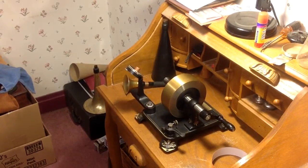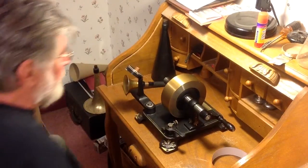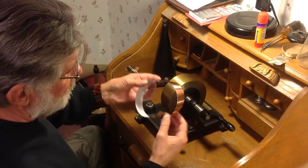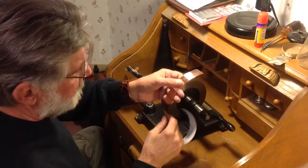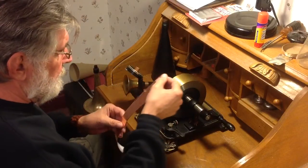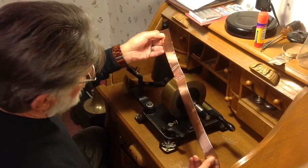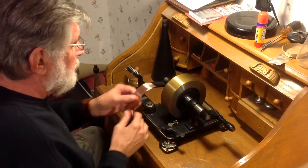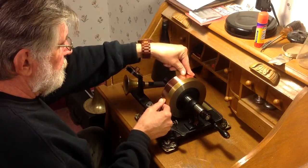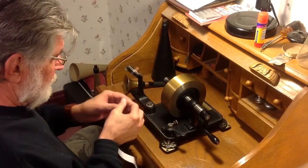Greetings! Benjamin J., the McTroll Guy, with another in the series on the Edison 1878 Demonstration Tin Foil Phonograph. I just got some new 1-inch copper foil. This is almost identical to that snail tape, but it isn't snail tape — it's slightly thicker. I got a sample, so I only have about 42 inches of it. I'm going to give it a try to see what it sounds like. Unfortunately, it's only 1-inch wide, so it's going to be difficult to make a decent recording, but I'm going to try anyway, just to try the foil.